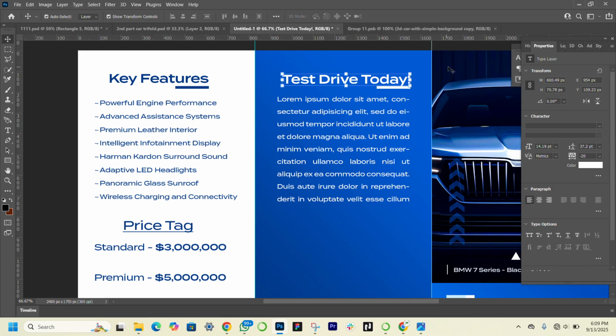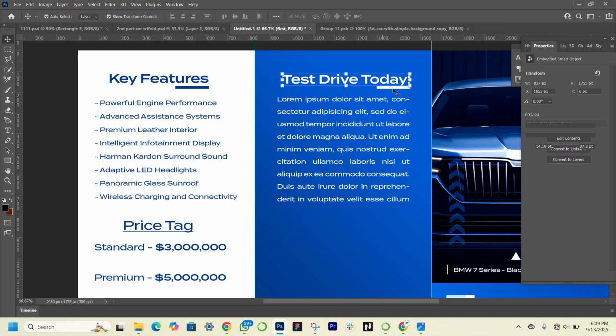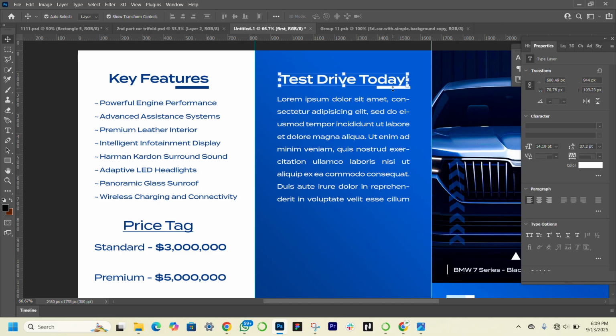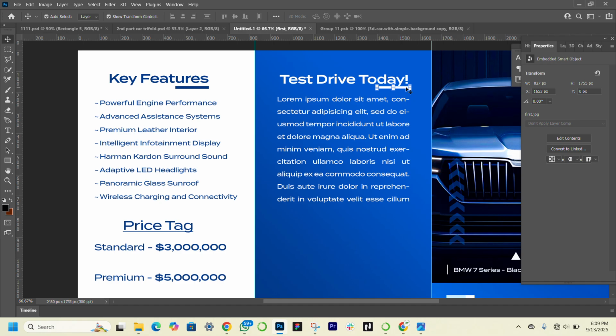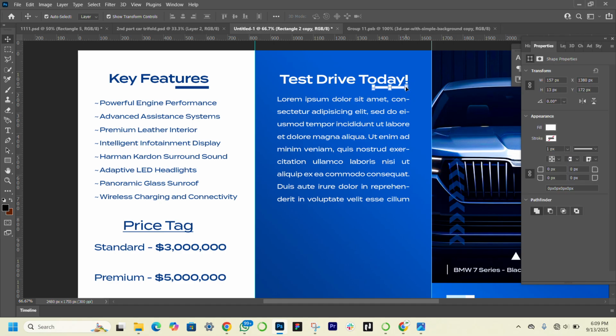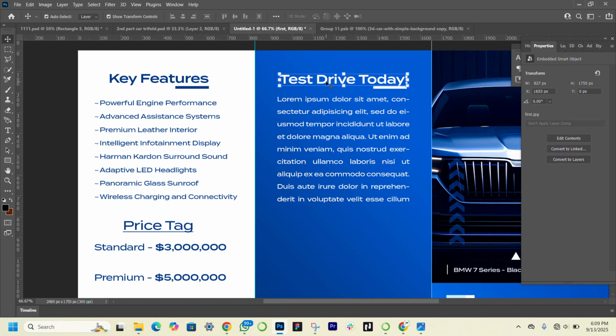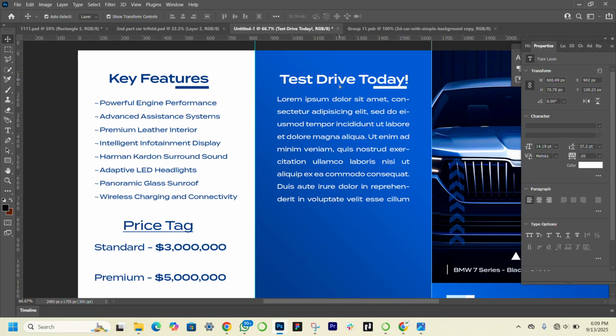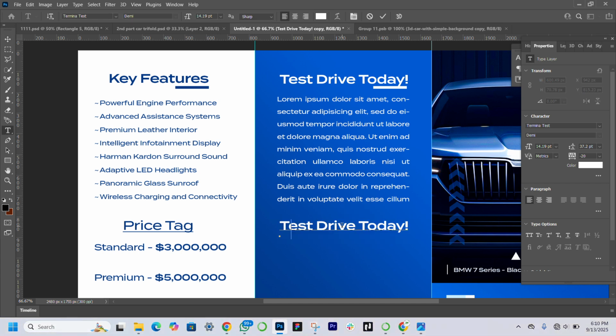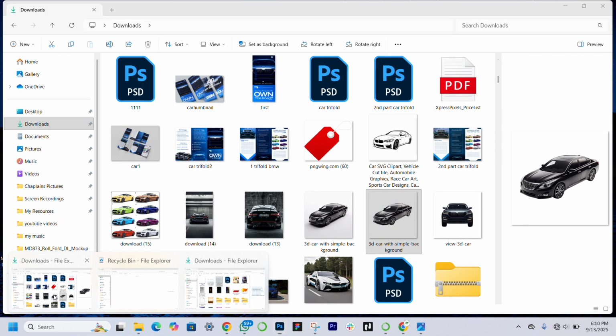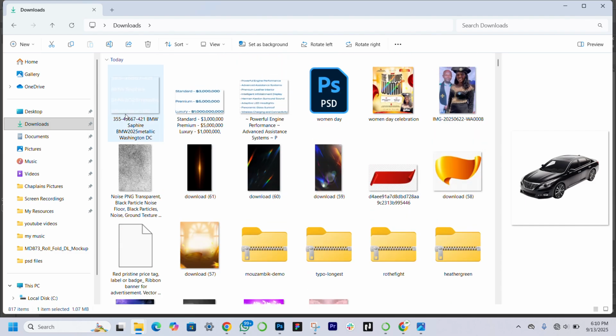I'll just click here and I'll try to bring it to the middle. Okay, and I'll just click here and I'll use my alt and I'll drag and I'll say get in touch with us. Then I'll just bring in my text for this one. So I'll just click here and I head over to this.